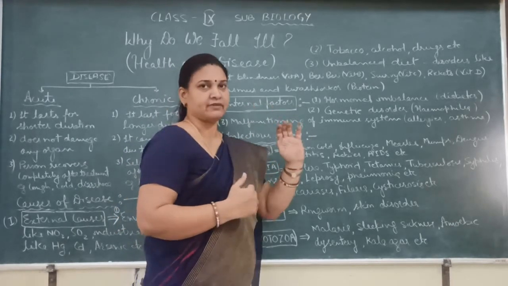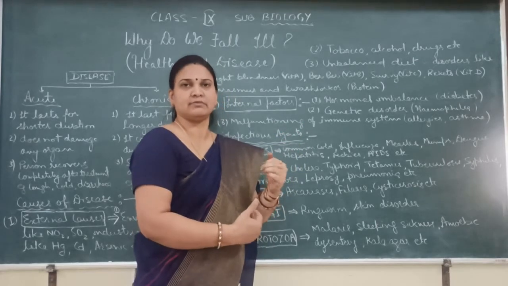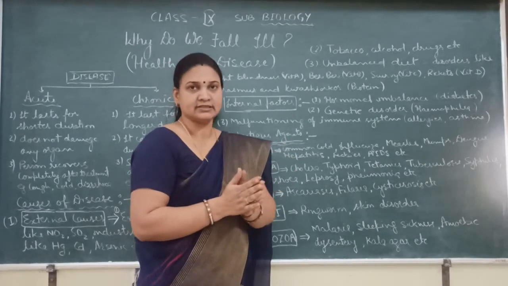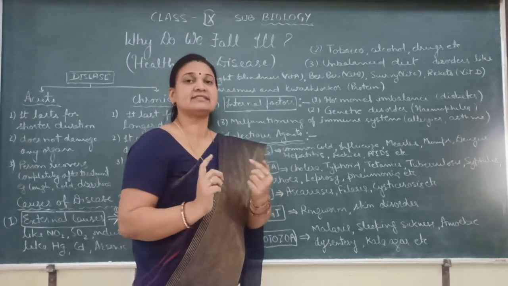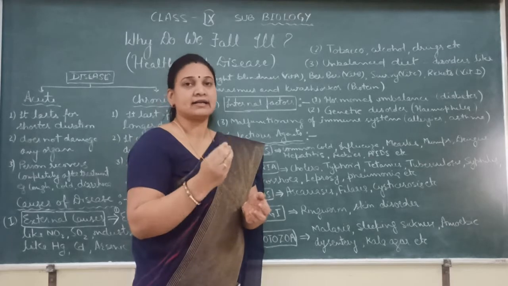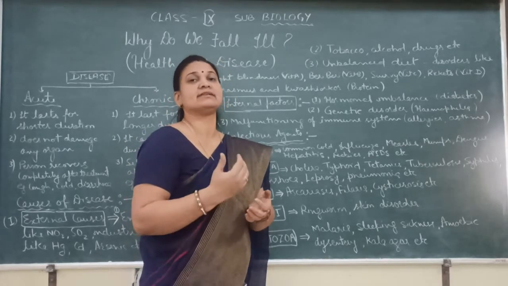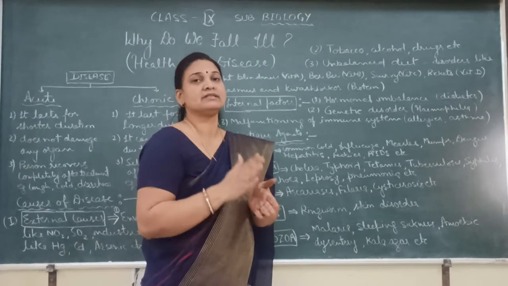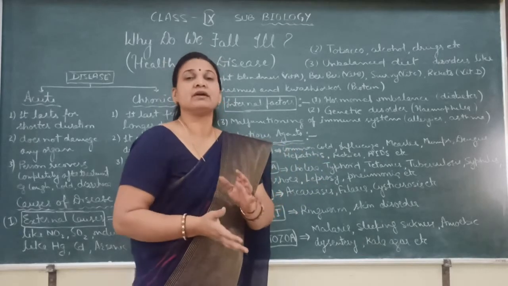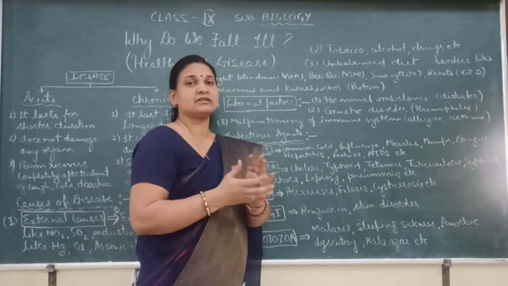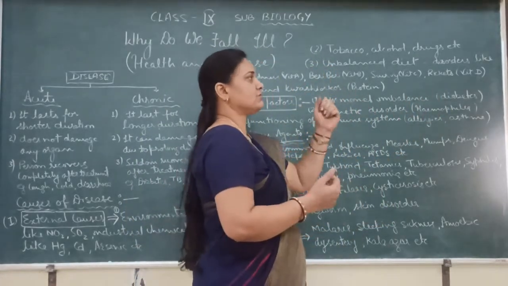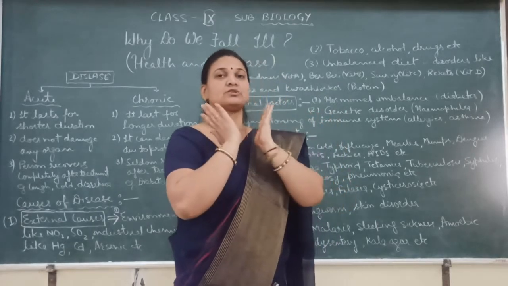Like the pancreas. The pancreas is present between the 2 arms of the duodenum, and it is a mixed gland. The outer portion of the pancreas secretes enzymes, the digestive juices, and the inner portion contains alpha, beta and gamma cells, which secrete hormones. The insulin hormone is secreted by the beta cells, and insulin maintains the blood sugar level. Disturbance of blood sugar is known as diabetes. Another disease is goiter, which is a swollen neck.